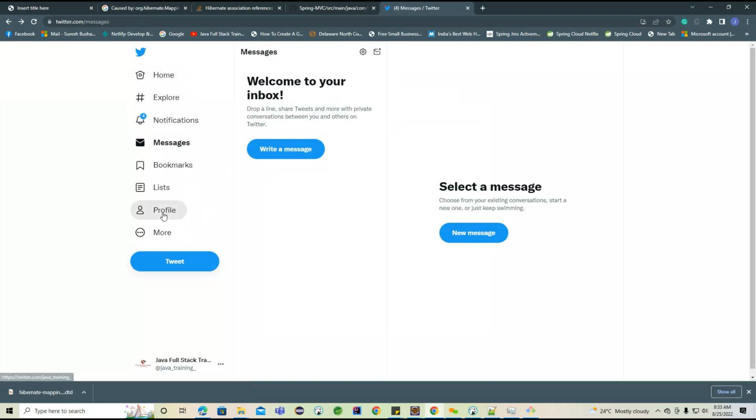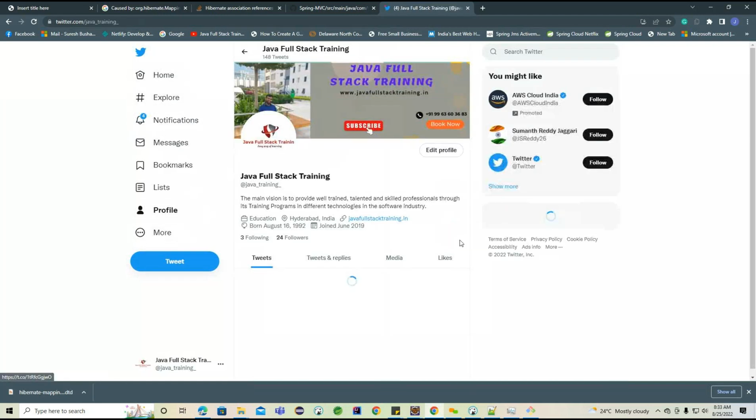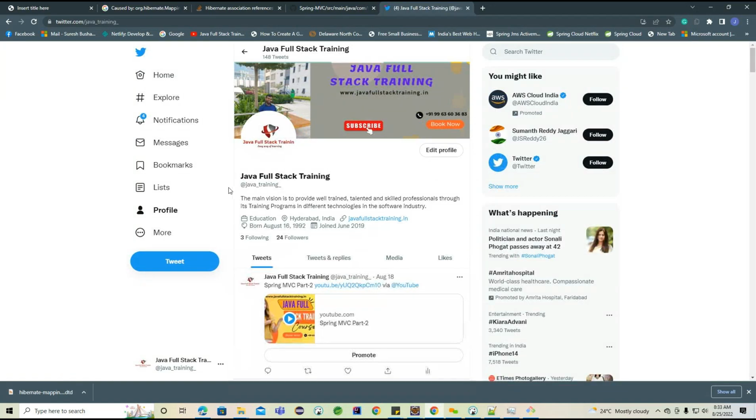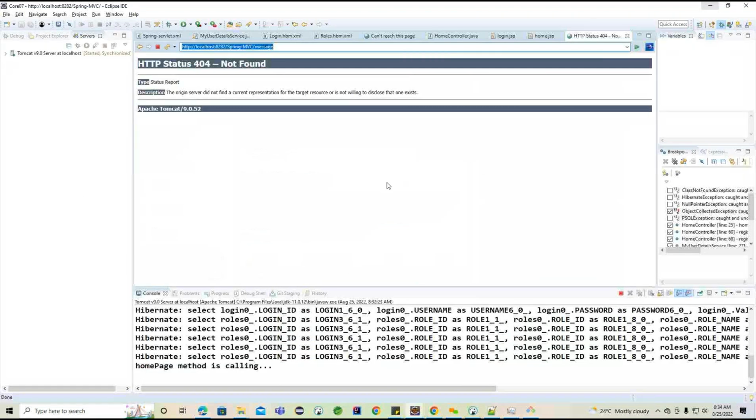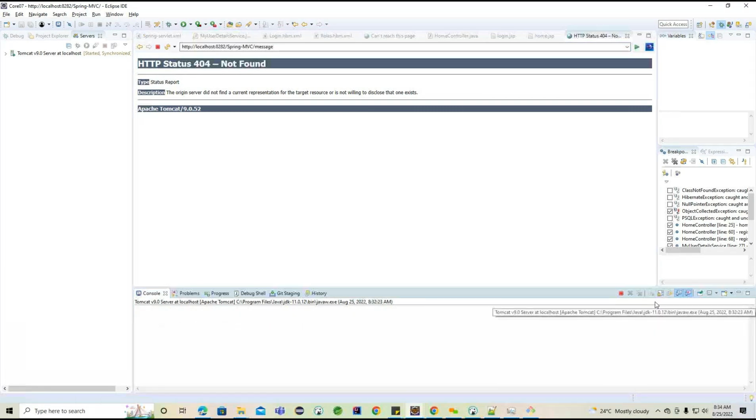Now I got some notification, and you can see the profile related information here. Everything we can store into the profile table, or whatever we are using, the current table called notification. So try this with whatever we are having right now, this particular XML application. Tomorrow we'll continue with whatever we implemented in the XML, and come up with an annotation example. If you are having an exception, you need to search in Google and try to resolve it, because in Spring we'll get a lot of exceptions, so we need to resolve them one by one.